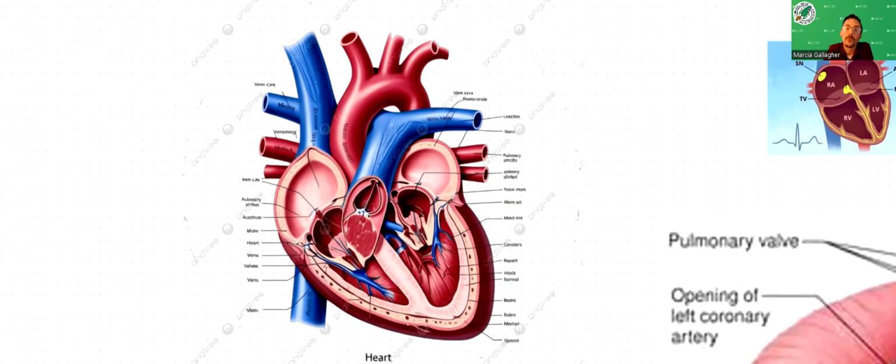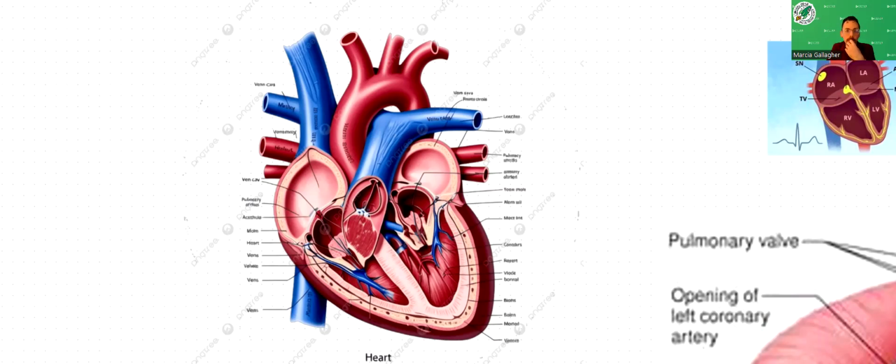So we're starting out with the gross anatomy of the heart. Gross anatomy meaning the actual structures of the heart. And I think a good place that I want to start is talking once again about the tracing of the blood cell through the entire cardiovascular system. So we're going to start with the vena cava, which is that large vessel that empties into your right atrium. Then your right atrium contracts and it goes through the tricuspid valve into the right ventricle.